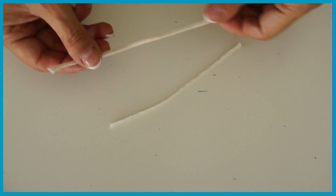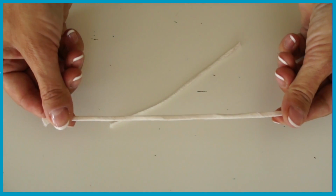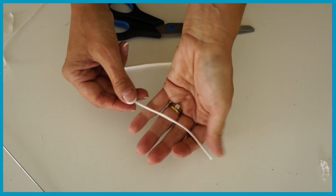And if you made it wider, you could use it for spaghetti straps, but for closure, the small one's best.